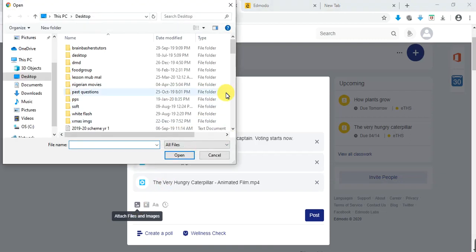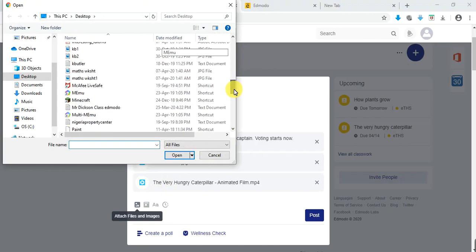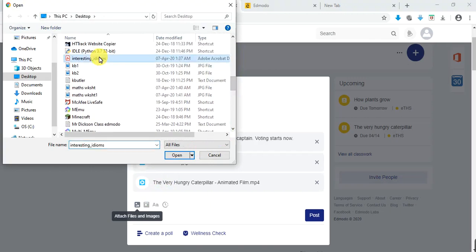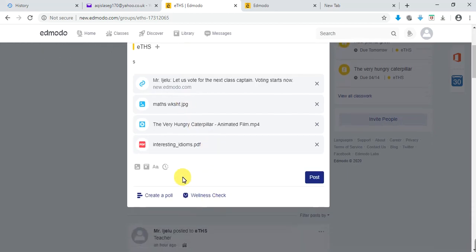Of course, apart from images and videos, you can also attach PDF. Can you see that right now? You can attach PDF, PowerPoint, Word, anything you can attach, right there. So now I've talked about the scheduling of posts. Now the last one I want to pick for this tutorial is going to be this.